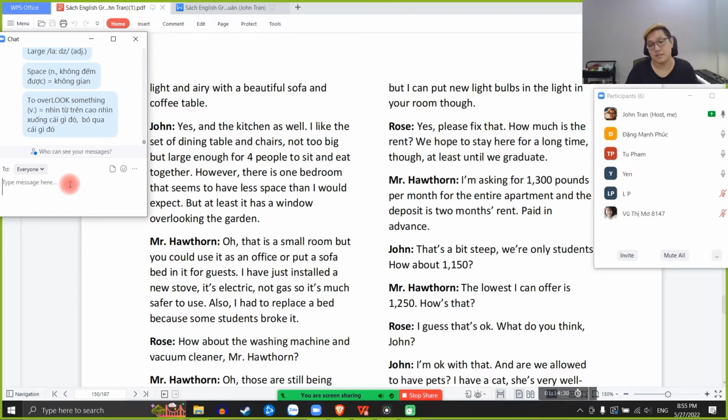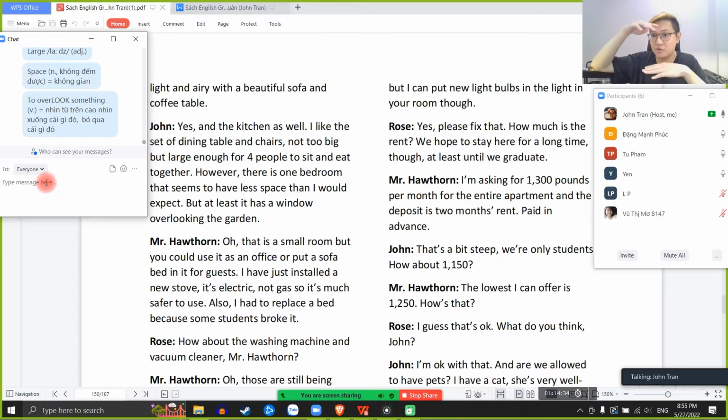To overlook something means you look at something from high above. For example, from the first floor you look down to the garden.